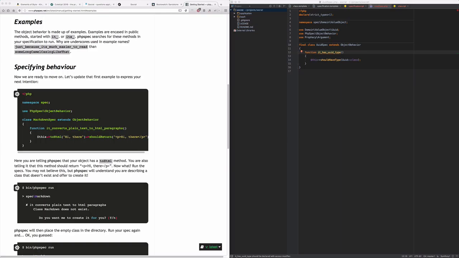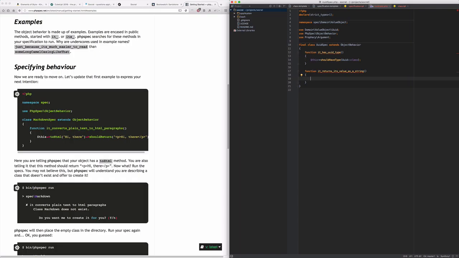So let's start. Let's write another test for our UUID class. So function, and what we want to test is that it returns the value we provide for it. So it will be "it returns its value as a string", because actually what I want to get back is just a string, like providing a UUID as a string and getting it back.